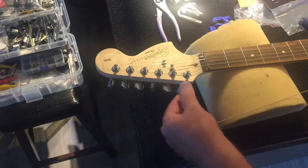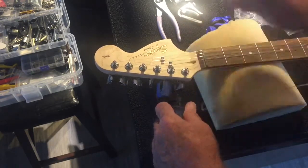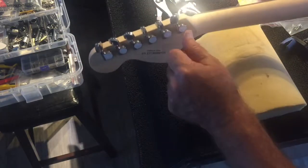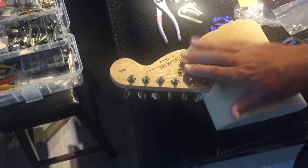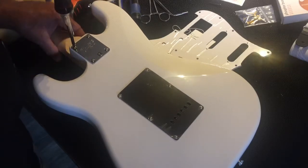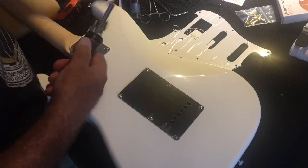We'll take them all down, and while we're here replace the string trees. I can see the tuners are loose — they're wiggling right before my eyes. The peg is loose so I've got to tighten up these nuts, because that's the only thing that holds them on. These don't have a nut or screw in the back. As part of setting stuff up, we're going to check the back neck screws and just give them a snug up and make sure they're tight, because you don't want the neck wiggling around and throwing everything off after you put the time in.